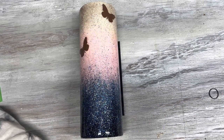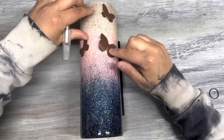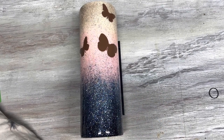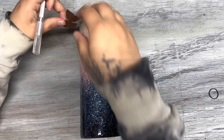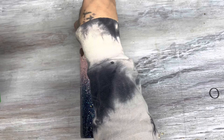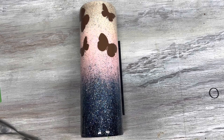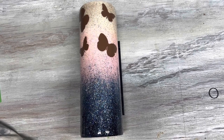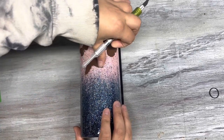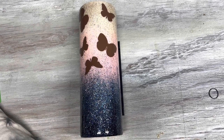This is pretty self-explanatory — I probably could have trimmed this. You can see what I'm doing here: just sticking the vinyl on there. I have a bad habit of not trimming down my videos, so you guys get to watch mostly full scale. You can use transfer tape for this, but since these butterflies are pretty solid with not a lot of tiny pieces, it's fairly easy just to stick them on by hand. Why waste the transfer tape if you don't have to?